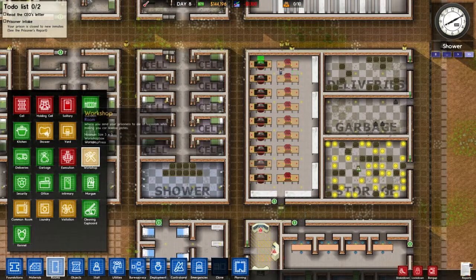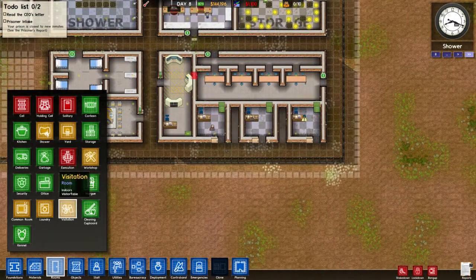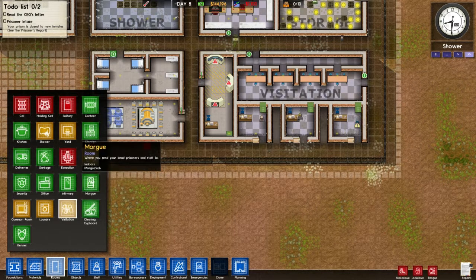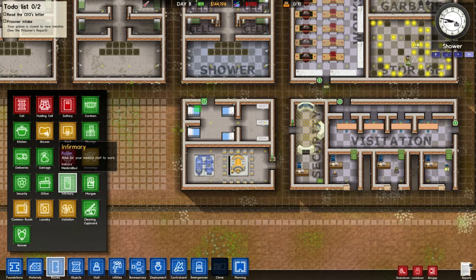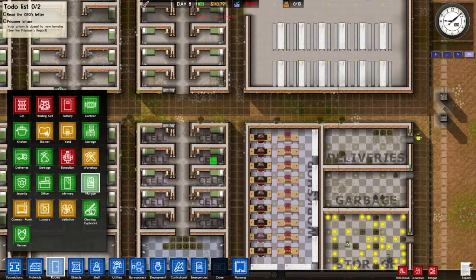But let's take care of our workshop. And visitation. Let's see, what else do we have here? Security room. Security. Good, no problems. Infirmary. This might complain a little bit because I don't have a doctor. Right? Nope. Good. Morgue. Very good. What else do we have left here, guys?